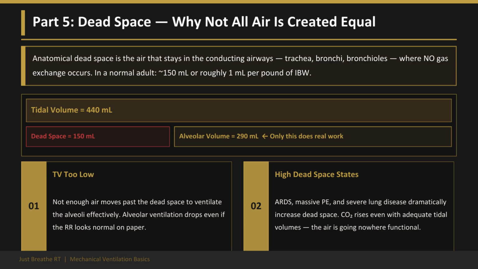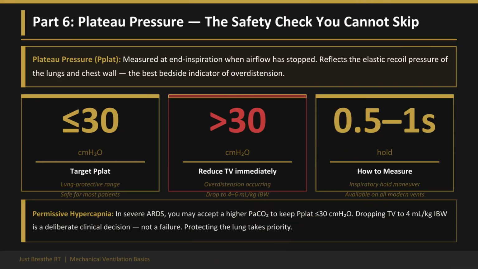Understanding dead space reframes how you look at ventilation entirely. You are not just moving volume. You are trying to get that volume where it needs to go. We have talked about setting tidal volume, but setting it is only half the job. The other half is verifying that the volume you set is not causing harm inside the lungs. That is where plateau pressure comes in.